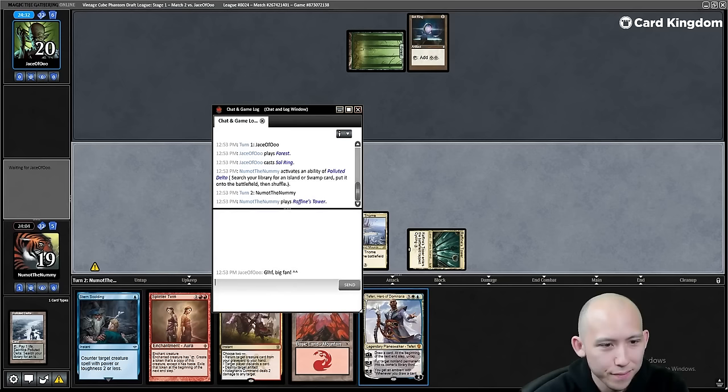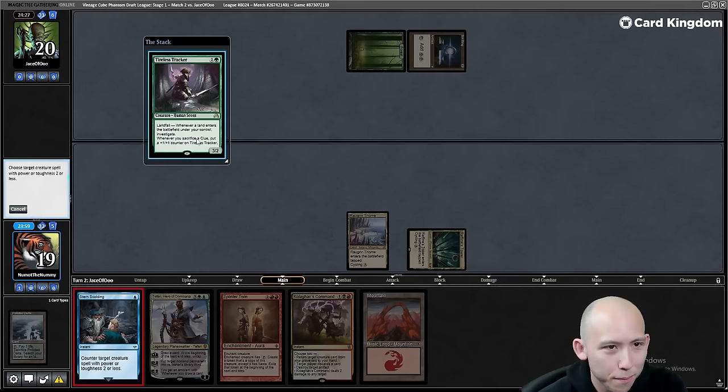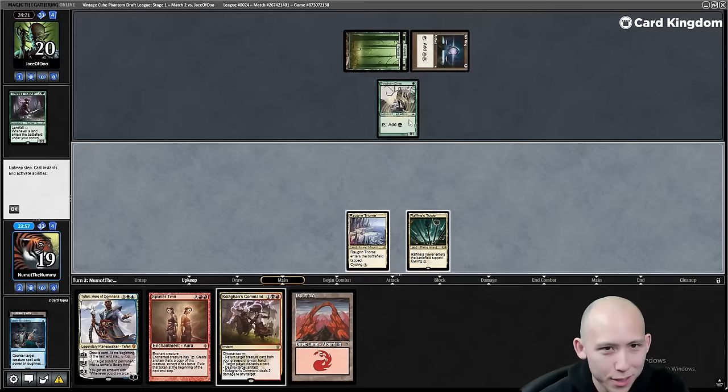GLHF. Good news is we can Kolaghan's Command the Soul Ring, but bad news is they do get one turn with it. Power or toughness, 2 or less. That worked out perfectly. And now we get to blow up their elf and their soul ring. Holy smokes, this is nice.